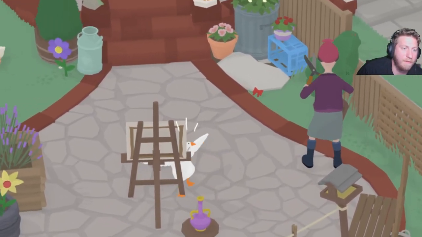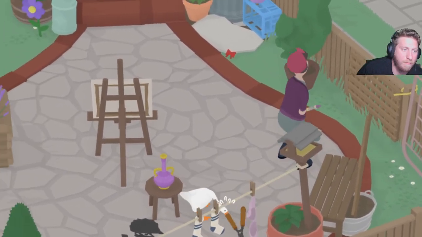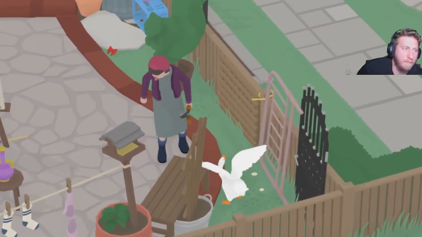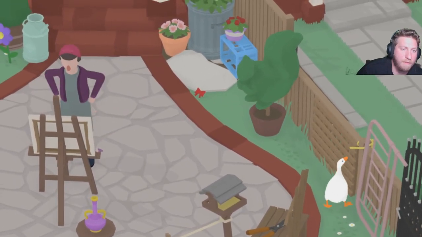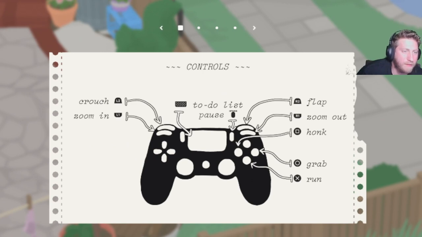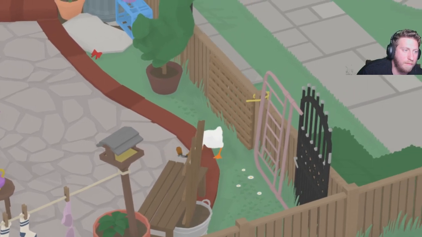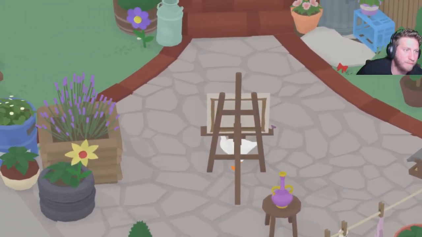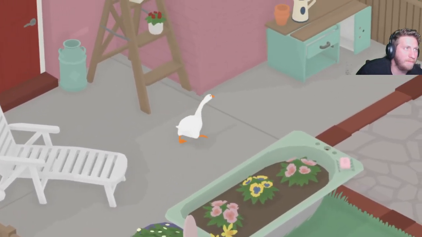Okay. Oh my god, stop looking at me! Oh, where? There we go. It let me do it for a second there. Oh my god. Am I trapped here? I think I'm trapped here. Hold on. Crouch, zoom in, flap. Okay, yeah, I'm trapped here. I don't know what to do. I'm literally... Stop it! I'm literally trapped. Okay.